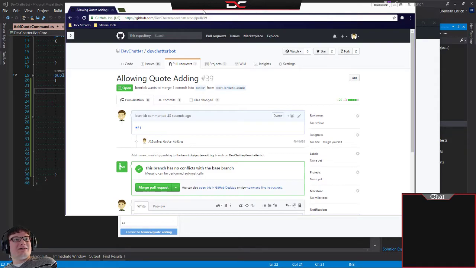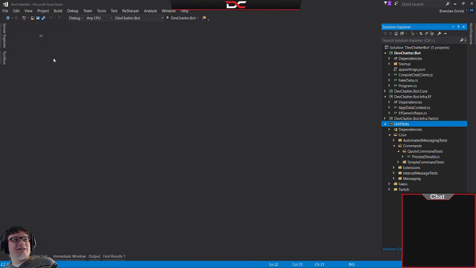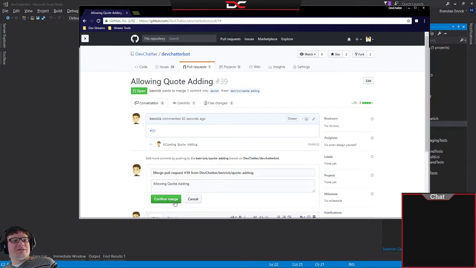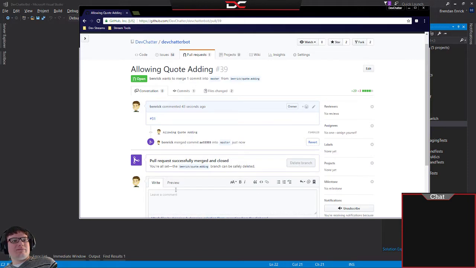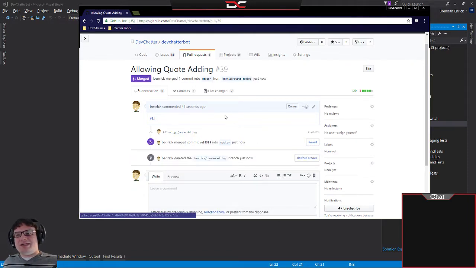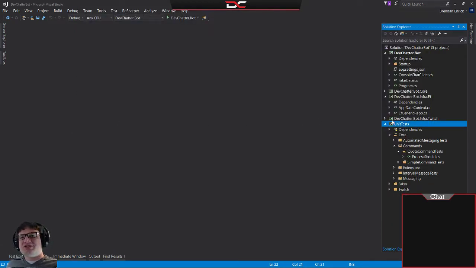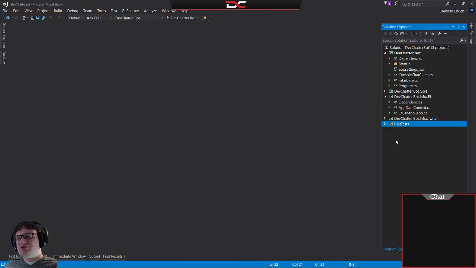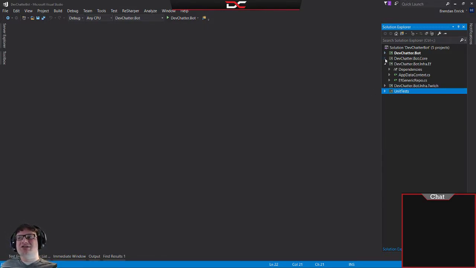And let's go ahead and take a look. Actually, I'm going to merge this in. I think it's safe. So we'll go ahead and merge that and delete the branch. And actually, if you're still here, Wheel Spin, I should mention that if you take a look at some of our old videos, you will see more stuff on how to connect to Twitch, because we did some of that in some of our earlier videos. I'm not sure how far back you have to go, but we do have some videos where we were doing the beginning connections to Twitch, so I would take a look at that if you are interested.